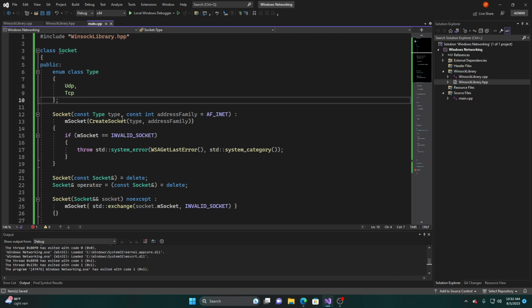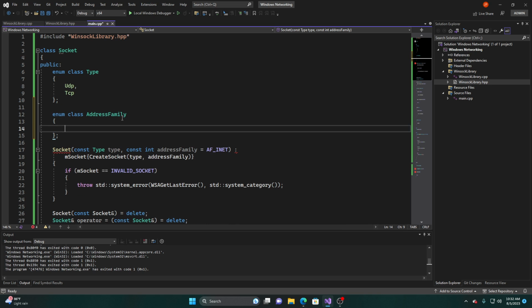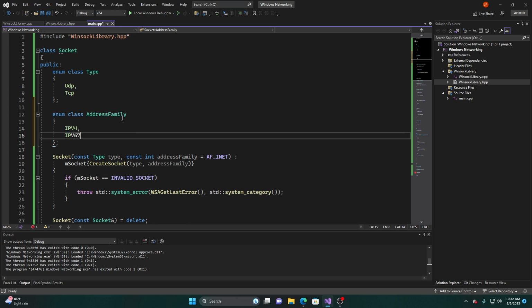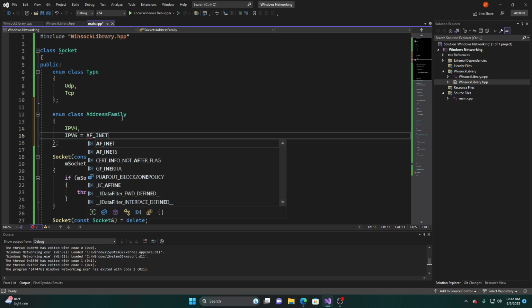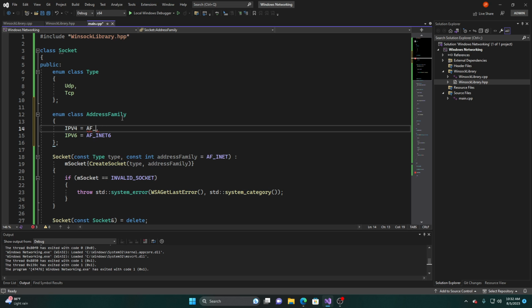There is one more thing I want to do. I'm going to create an enum class, call it address family. And I'm just going to call this IPv4, IPv6. We can make this equal those here, the proper ones.